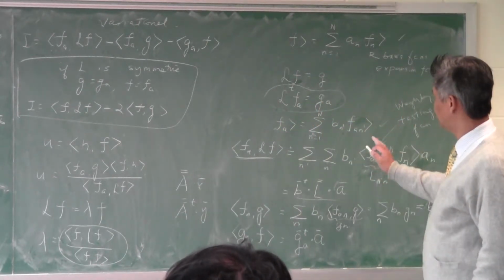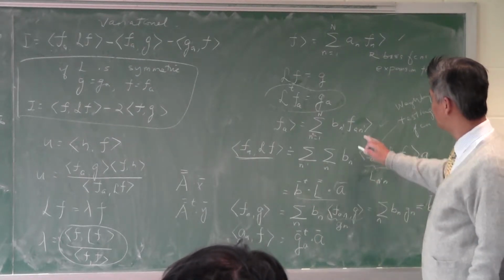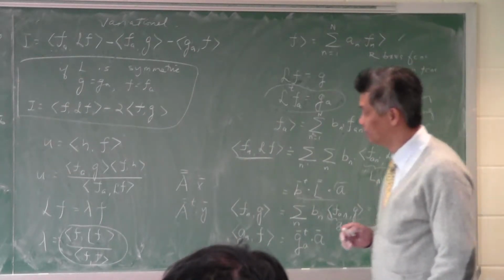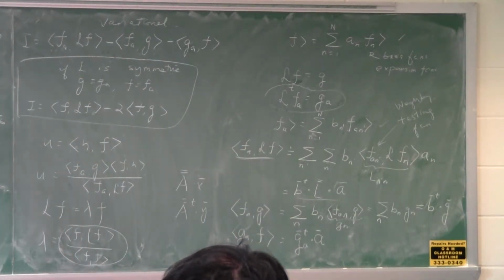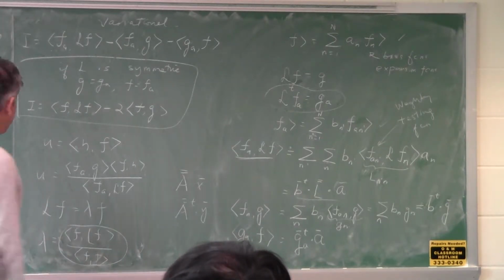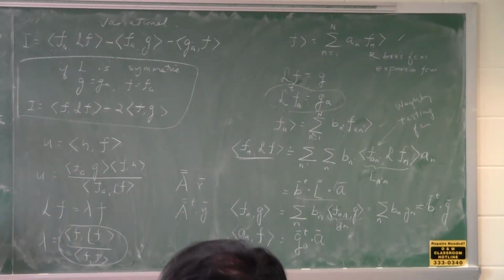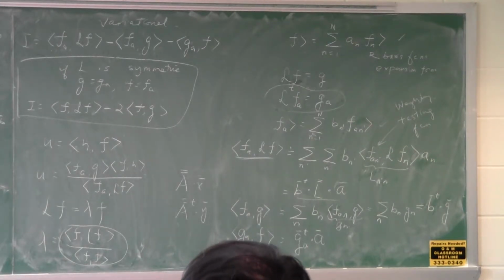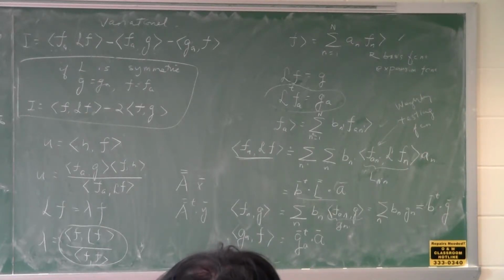So the testing function should be chosen so that they solve this auxiliary problem well. What does it mean? What it means is that it should be chosen to approximate the left domain space of L. If L is not symmetric, its right domain space and its left domain space are different. Okay? So you should choose the testing function that approximates the left domain space well. You should choose the expansion function to expand the right domain space well. That's what this exercise tells you.